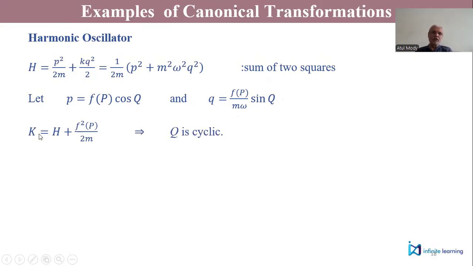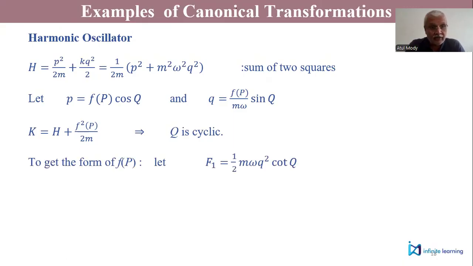If you substitute, actually that plus sign should have been equal to. Then your Hamiltonian becomes square of the function of new momentum divided by 2m. Obviously, you can see it does not depend on new coordinate capital Q, which means capital Q is cyclic. If the coordinate is cyclic, then the conjugate momentum, in this case capital P, would be a conserved quantity. It is constant. And if you look at the Hamiltonian, which is the square of the function of new momentum upon 2m, and new momentum is constant, then that Hamiltonian is also a constant of motion.